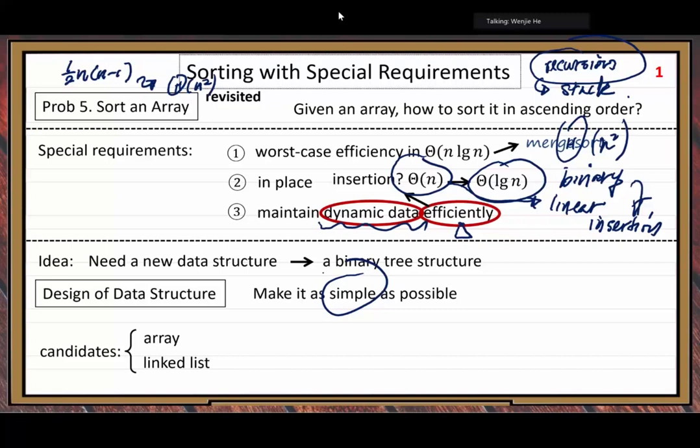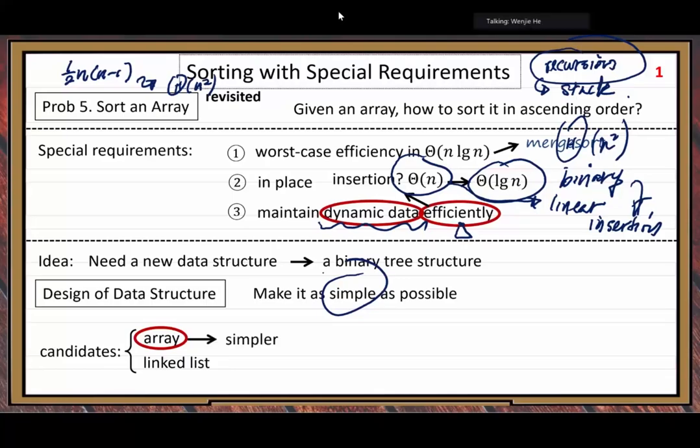We can use certain links to point to other nodes, so it looks like it fits the binary tree requirement naturally. We include it as another candidate. So let's just consider these two. For the array, simpler, right?